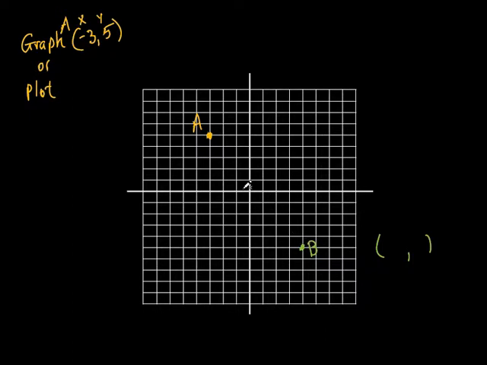So in order to get to that point, we start here and we go to the right in the X direction all the way to here. Let's count over and see how many that is. That's 1, 2, 3, 4. So that's 4 right there. And it's positive because we're going to the right. Let's find out how far down we go. 1, 2, 3, 4, 5. Now we went down 5. Down is negative. So it's negative 5. And that's our ordered pair. I'll put a B next to it. So point B is the ordered pair 4, negative 5.